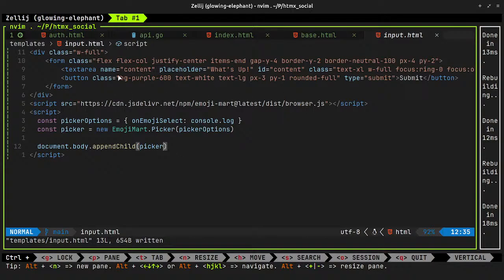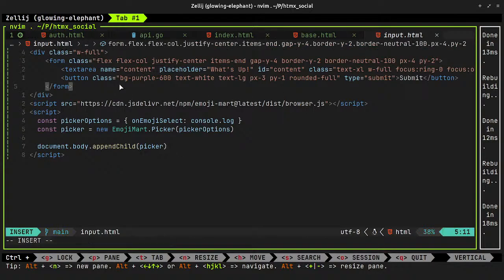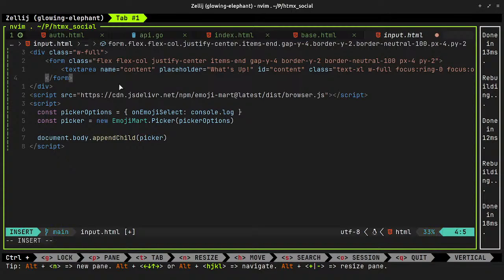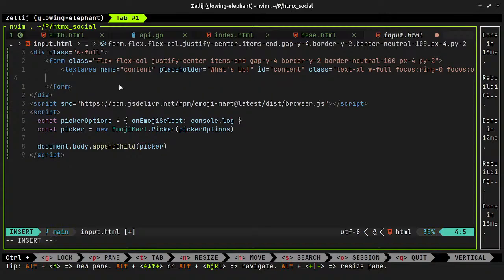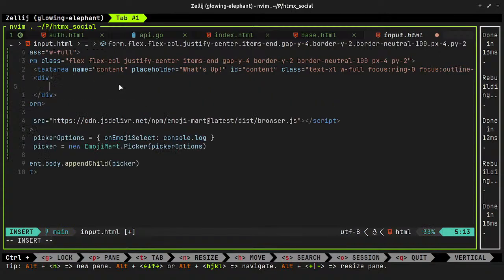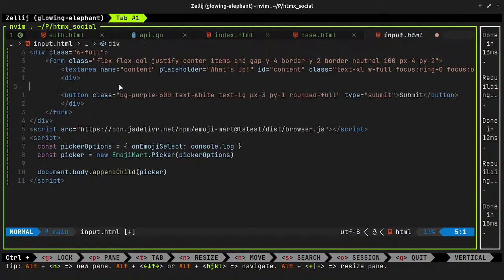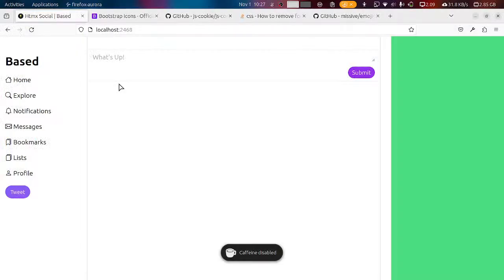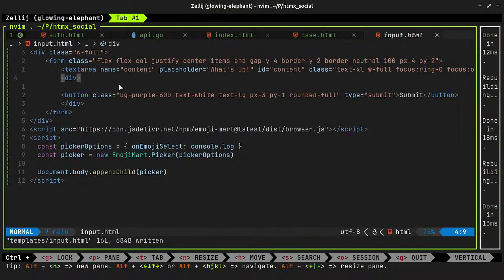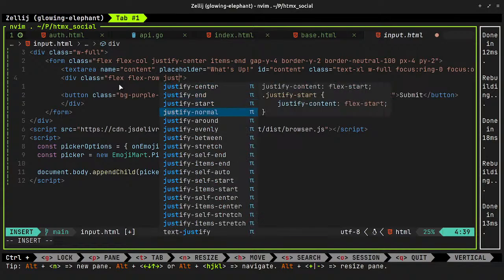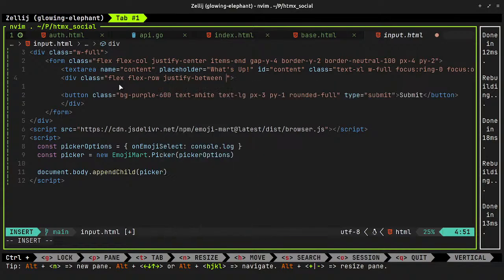So instead of appending that to the browser, how about you append that here? First order of business, remove that. Have a new division, paste that in. So here we have that in a new division. Give us a class of flex row, justify between, and items center.